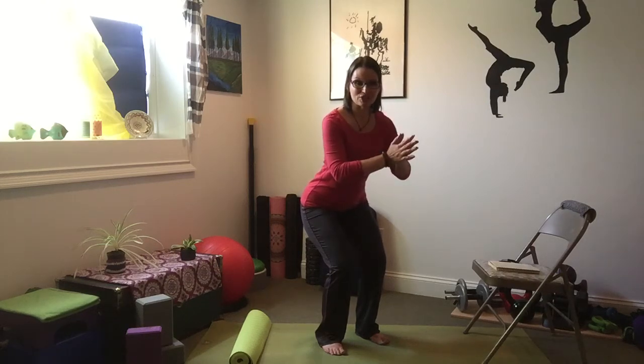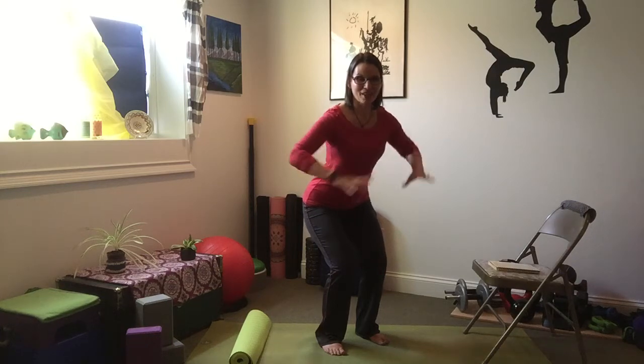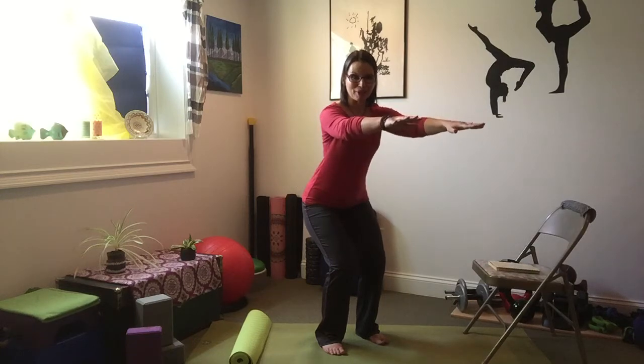So varying the position of the arms and the legs is ways that we can change the pose. If I want to be steadier and just focus on the lower body, because this is a lot of work, I can keep my hands at heart center. I can place my hands on my hips, encouraging that grounding, that sinking in of the lower body. I also like to place my arms out. I sometimes call this Frankenstein arms, reaching the arms away. And this can serve as a nice little counterbalance for your chair pose.